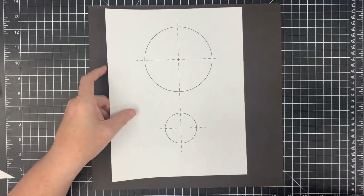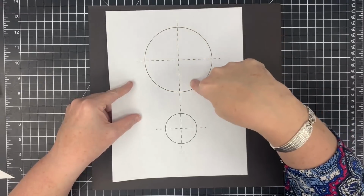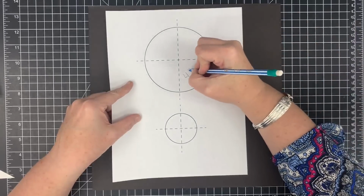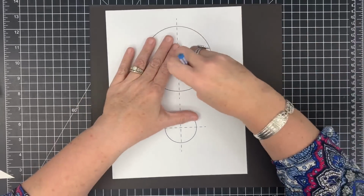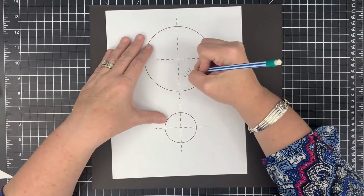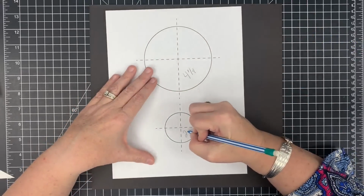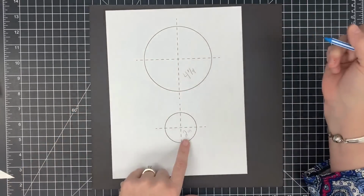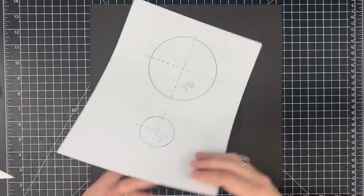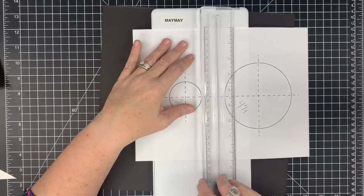Now, if you're making the 6 by 6, you need this template. It is the larger of the two. And this circle, in case you can't print the template, is 4 1/4 of an inch. I almost said 3, but that's not right. We tried a bunch. It's 4 1/4 of an inch. That's the size of this circle. This is a 2-inch circle. So this one you could actually do if you had just a 2-inch punch and you wouldn't even have to have the template. But the template's going to come in handy, okay? Well, let me show you what I'm going to do. Now, I'm not even going to stress about cutting out the circle itself.